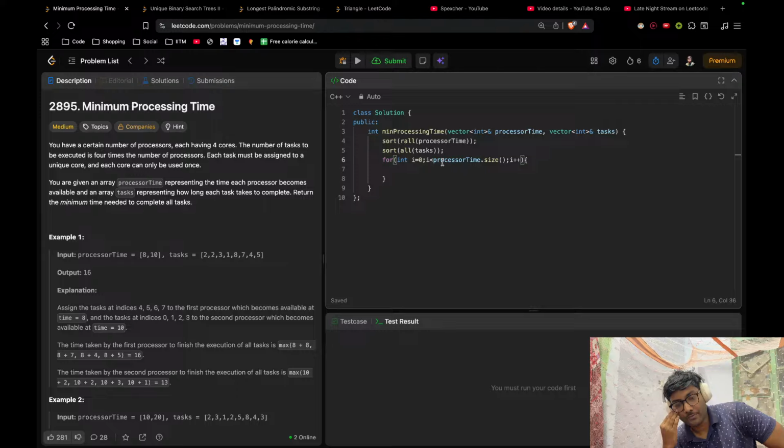So i equals 0 means task 4, i equals 1 means task 7, so 4i minus 1, right?